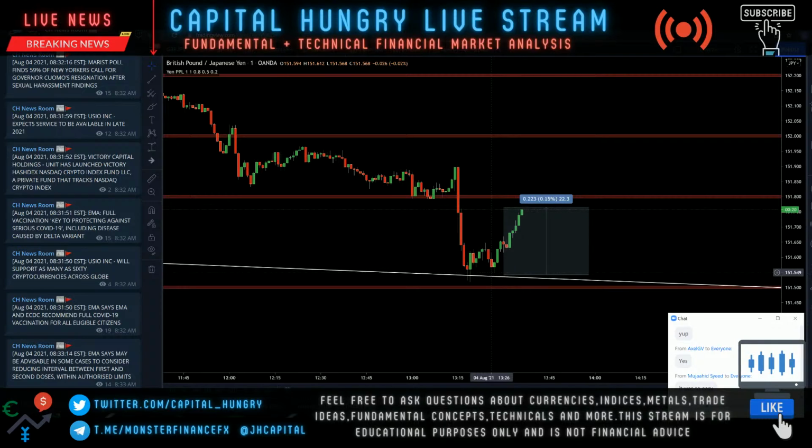If you're scalping right now, if your trading plan is scalping, and you took the buys from these lows on GJ at around 151.55 and caught 10 to 20 pips, secure some partial positions. Even close the whole position if you're a scalper.